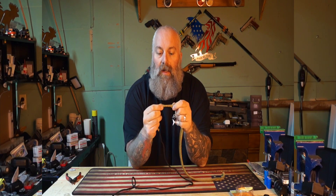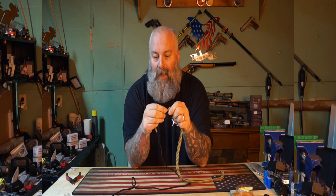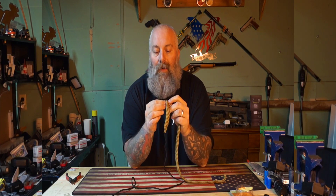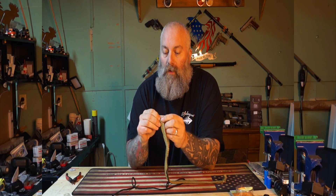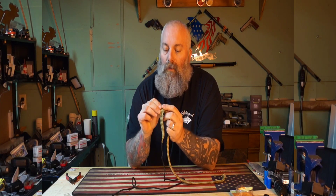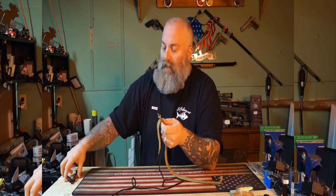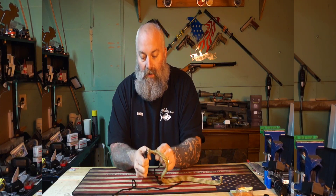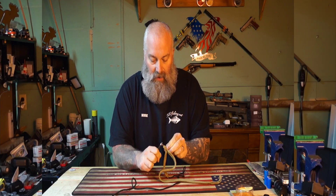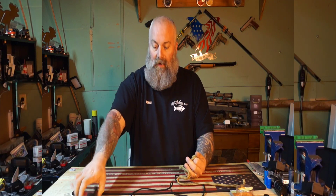This actually goes through and scrapes out lead like in a powder burner, however I don't want that to happen with my air gun. So what I do is I go in and remove them. How I do that is I fold it over onto itself — it takes a little bit of time and patience, but if you just work at it, pulling the cloth down the end of it, then grab yourself a pair of needle nose pliers or side cutters and just work it out. They're tight in there with good grip, but you can pull that thing right out.